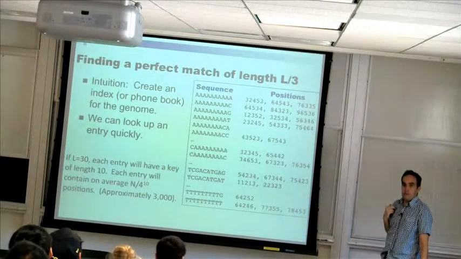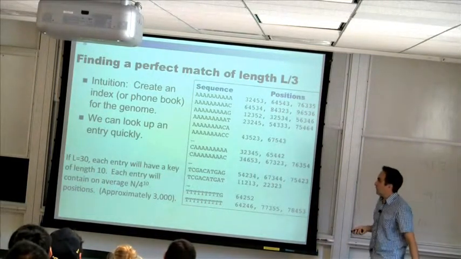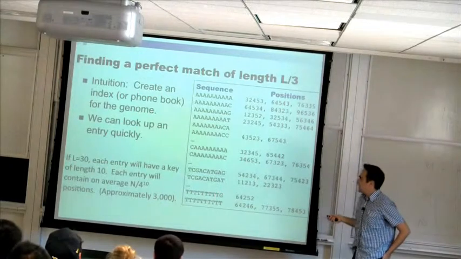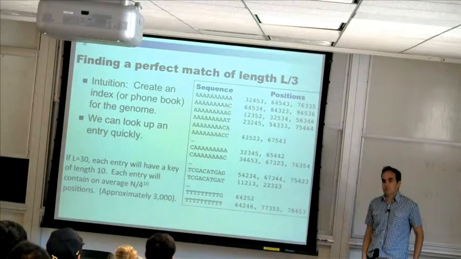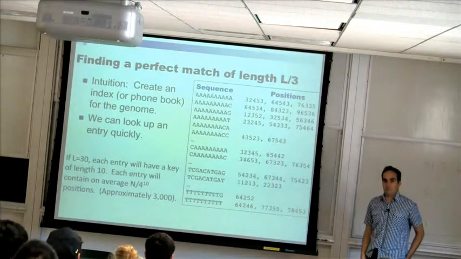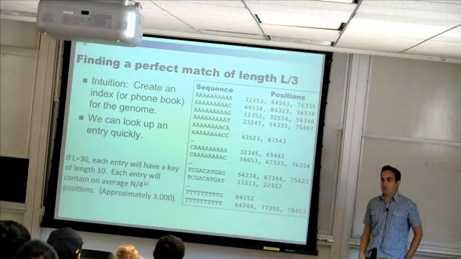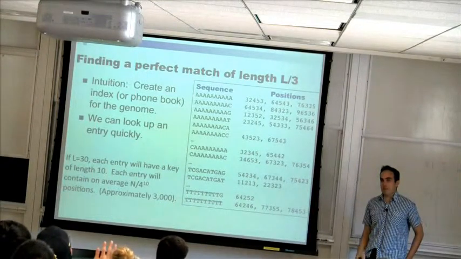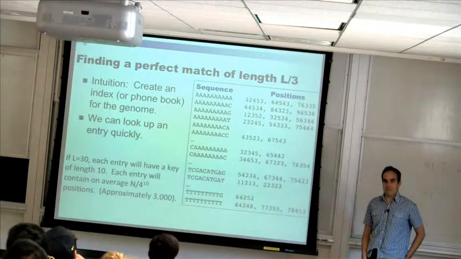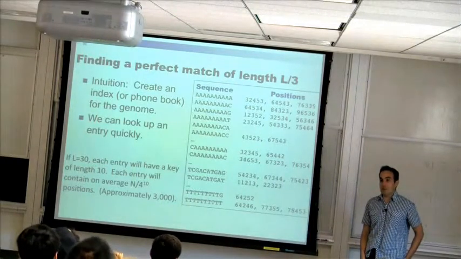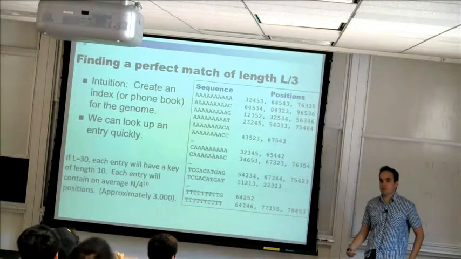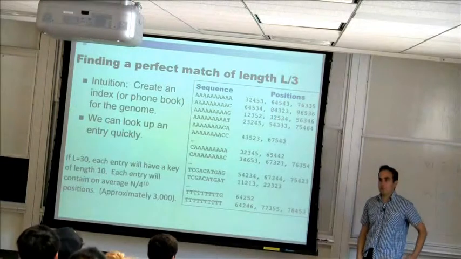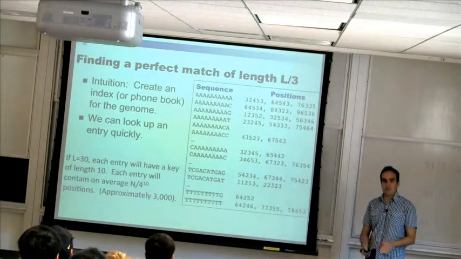So if I have a table like this, how can I look it up really quickly? How do you look stuff up really quickly? How many people here have seen a phone book in their lives? I know you guys are too young for this. Maybe it's used as something you stand on to get something out of the kitchen, right? Does anyone here know how to use a phone book? It's alphabetical order, but if you're looking something up, do you start on page 1 and flip through until you find what you're looking for?